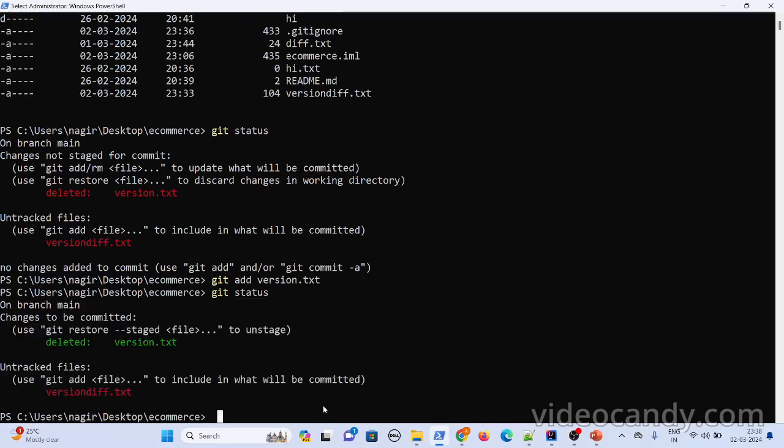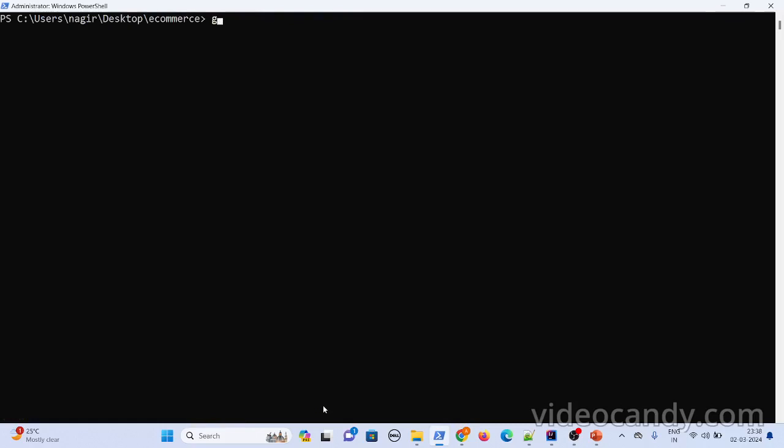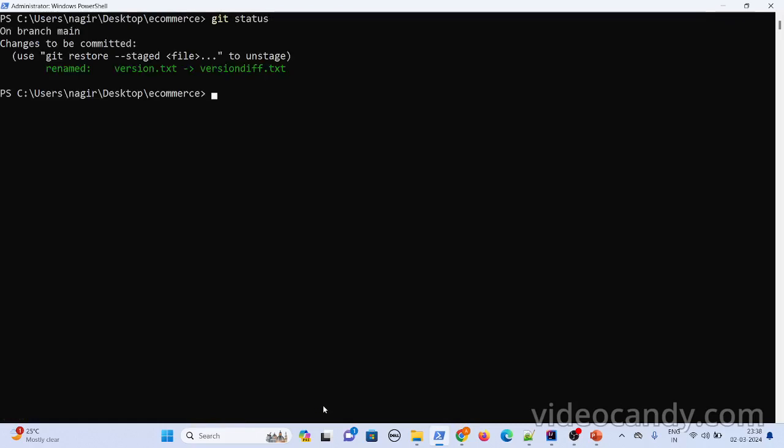That also you should track. git add version difference.txt. Clear. Now if I run git status, it shows you have to commit it. You have renamed version.txt to version difference.txt. git commit -m renamed version.txt to version difference.txt.